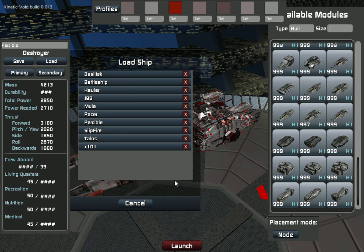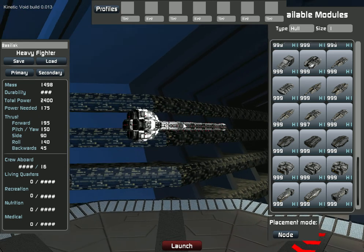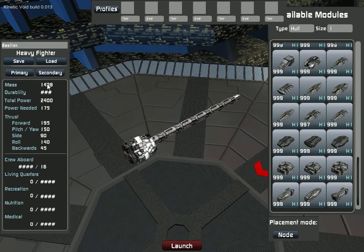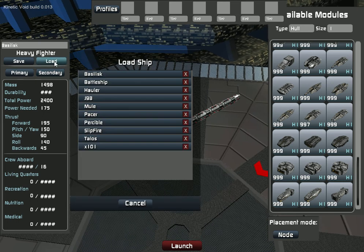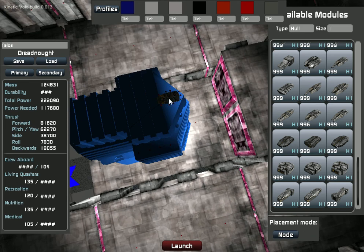But Always Rogue? Yeah, I might have a couple of things. First off, I was working on something called the Basilisk, which is incomplete. It's called a heavy fighter because of its weight. That's pretty small, just really long. Now, I've been working on something much bigger. It's called the Talos. First off, let's take one of these and see if we can't strap it to the side here. This thing is incomplete, first off. I plan on putting weapons on all of these little points all around here. It's just taking me a bit.